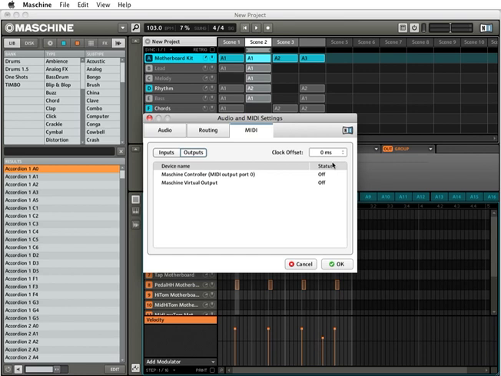So you need to adjust the offset value to set the amount of latency to be compensated for. That's in milliseconds. Maschine will then send the MIDI clock events ahead of time as defined. This way it'll compensate for any latency. You can see right here, just grab this and compensate for it in milliseconds. And that's how it works.